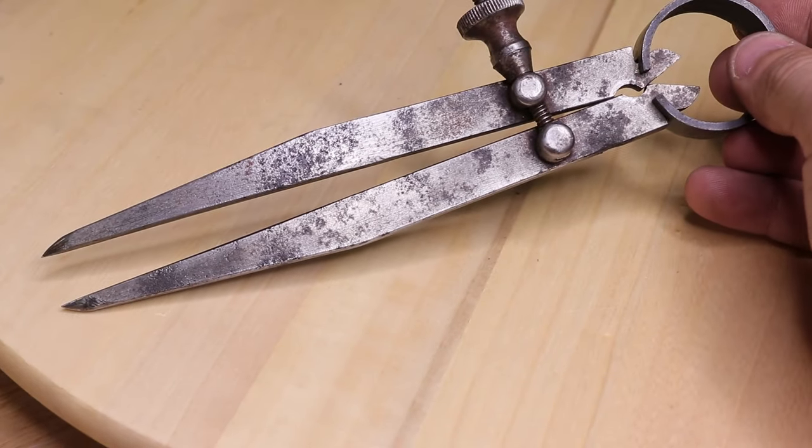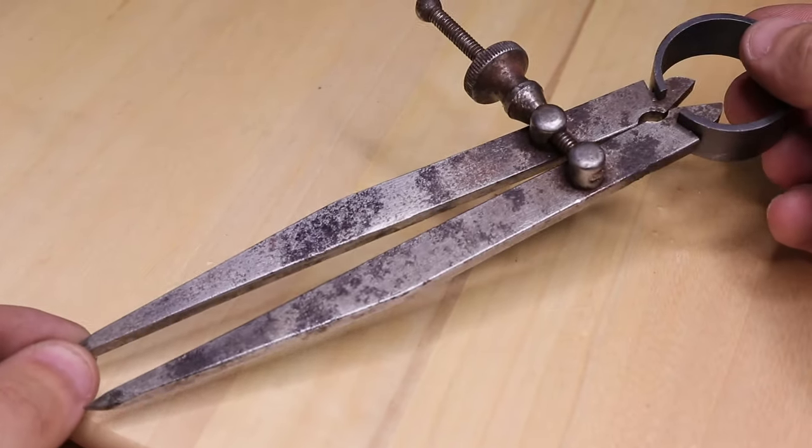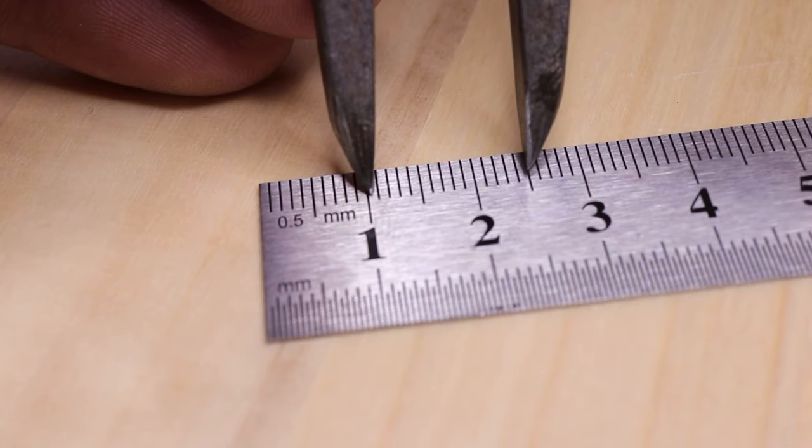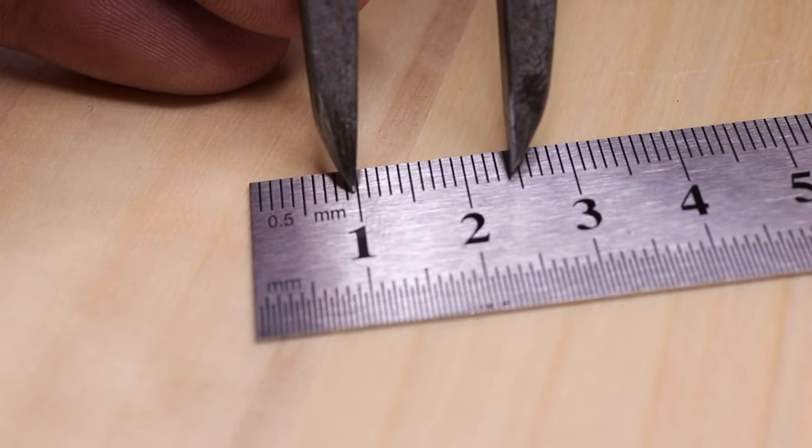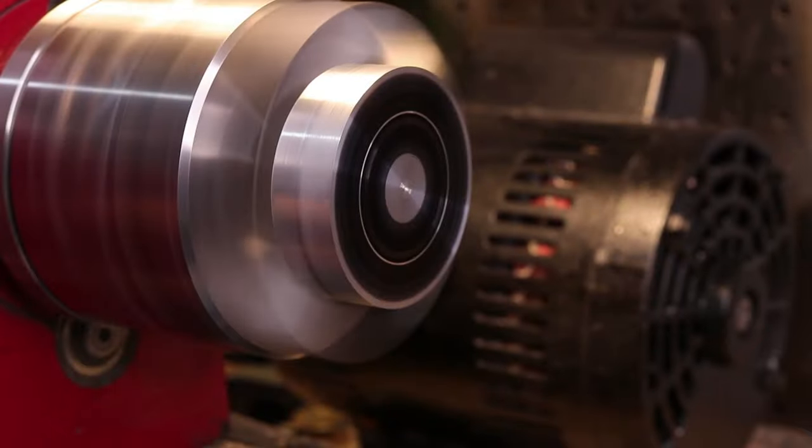Now if you intend to do a lot of work using large diameter stock, I think spring dividers are really great for marking out diameters on the parts face. However, in my workshop, they rarely get any use.